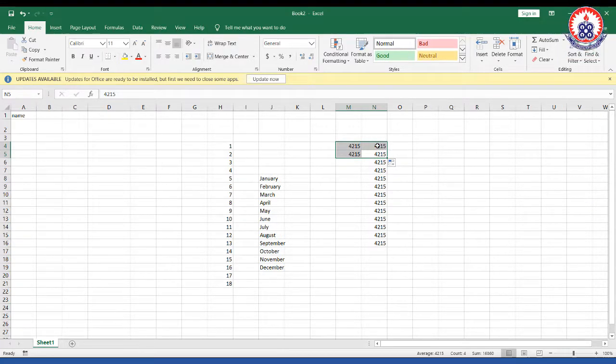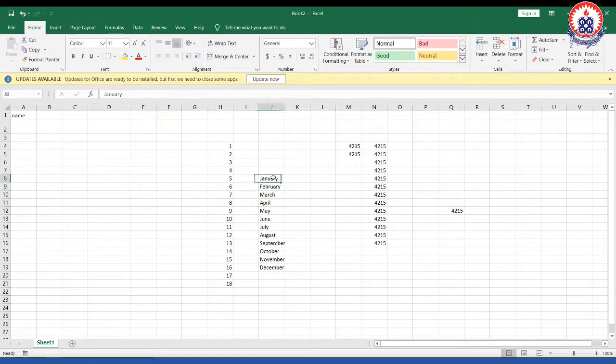Now let's say you want to copy but you don't want to do it this way. You can just click and then press the control button, and see that once I move the cursor to the outline of the cell, it will change. A plus sign will come closer to the mouse pointer. With this one you can move it to any cell and you have it copied there. Let's say I want to copy the January to this cell.